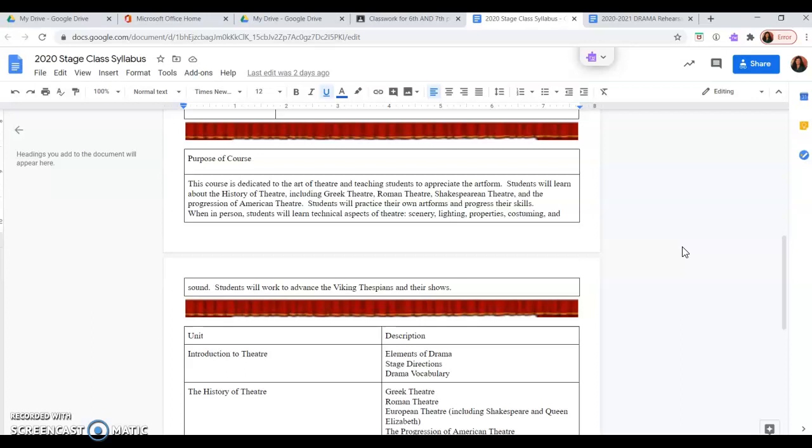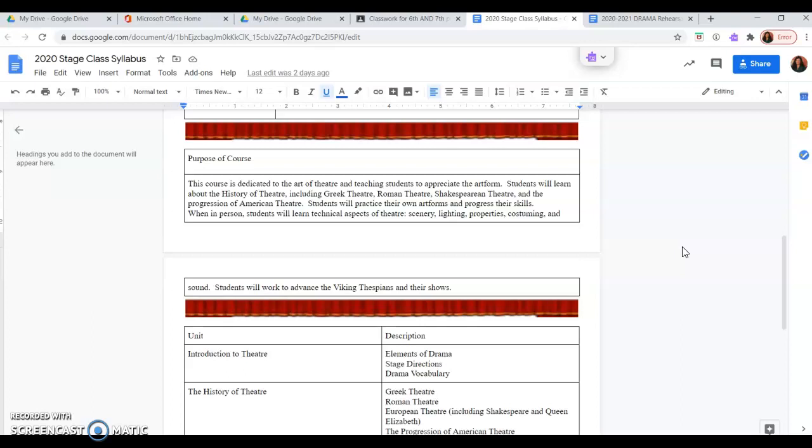So we're going to start with Greek theater and move on to Roman theater, Shakespearean and European theater, and then into the progression of American theater. And if we have time, we're going to look at African American theater and Chinese theater. The more cultural theater we can look at, the better off you are as a human being, as well as a student interested in the theater.